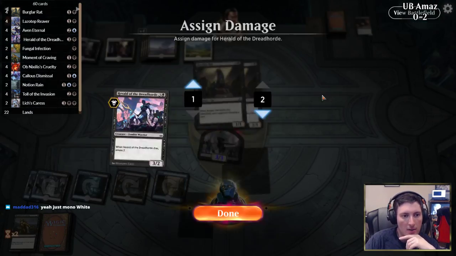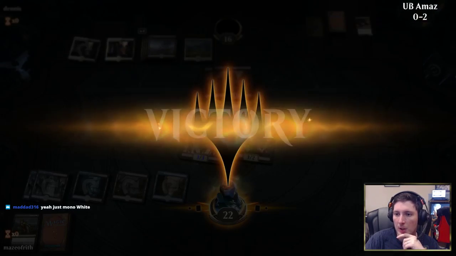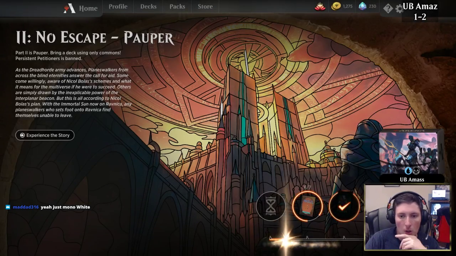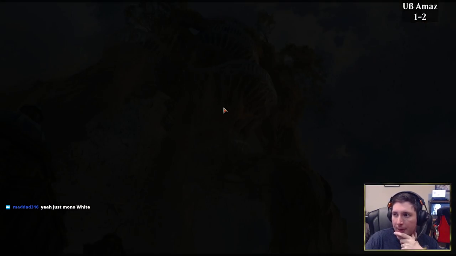Yep, double block on the Herald, so the token's going up to a 5/5, opponent decides to explode. Feels like a premature explosion, but we'll take it. 1 and 2. What's our card? Dimir Spybug.